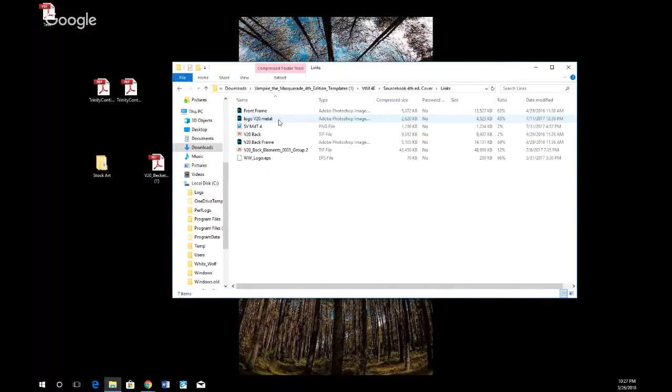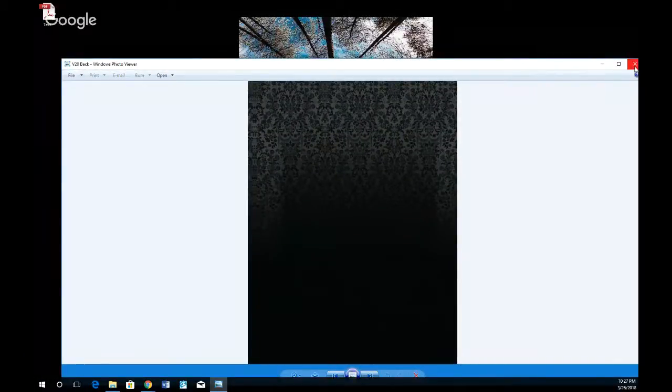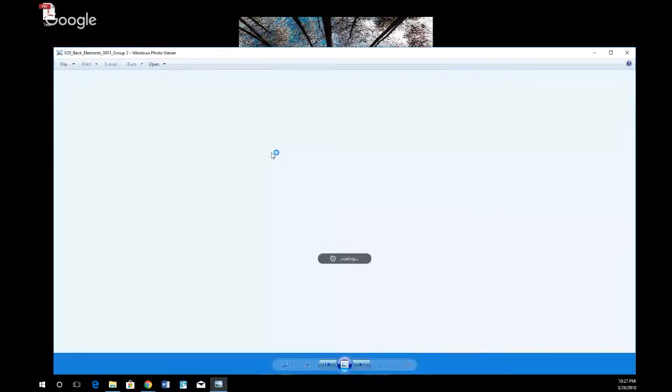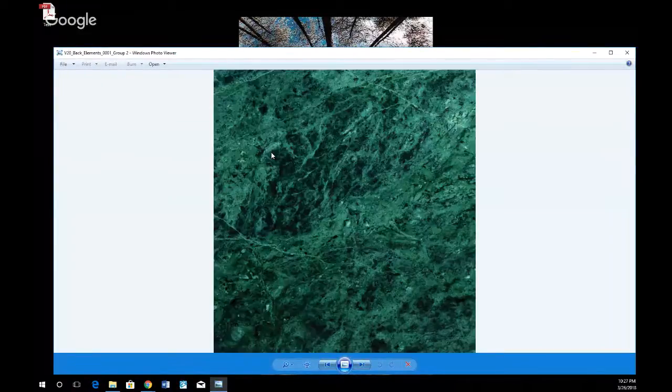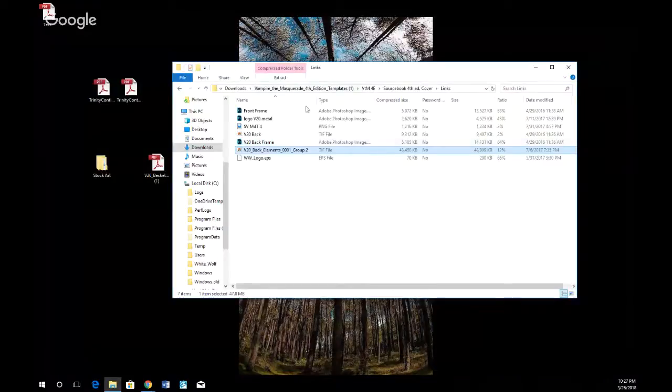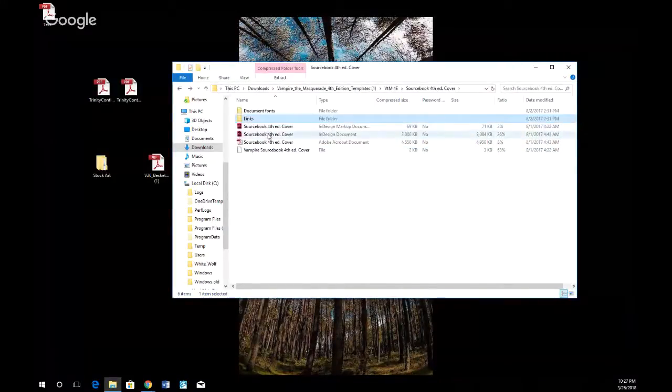Again, you've got your links, and your links are different graphic elements that you will have. You know, I just realized that I'm putting those on a different screen, so you can't even see them. But there it is. That's one particular image. This is another one. These are different things that you may need to grab. So you want to know where they are in case you need them later on.